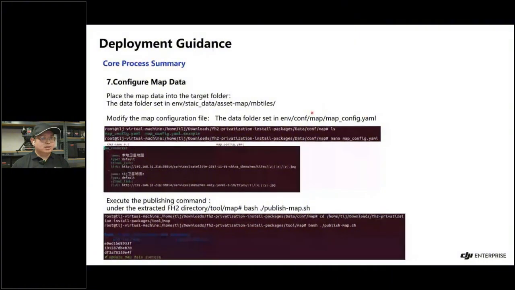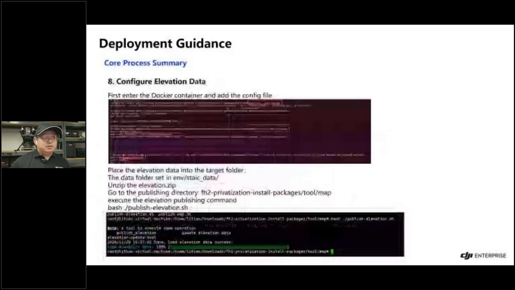After you install, you'll find this file, open it up, and modify it to have the link direct to your map tile. After you have configured this, simply execute the publishing command, and from there you would publish your map to the on-premises, not cloud.